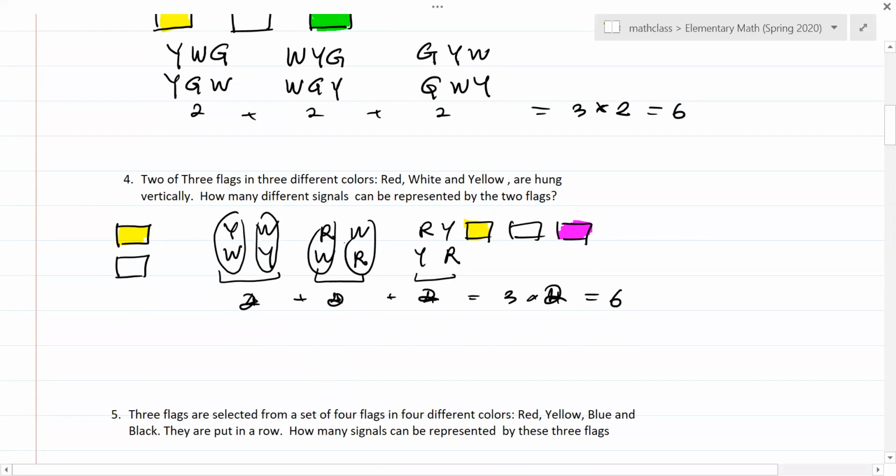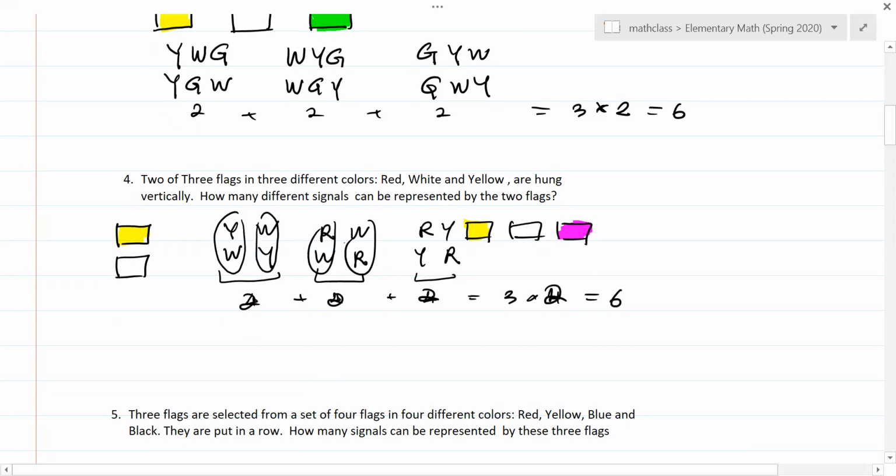Suppose you hang those 2 flags outside the window, right? And you can tell your friends, hey, yellow first, white second, below. That means my father is not at home, right? Just kidding, right? But that's true, right? And the white on the top, yellow at the bottom, that means my father is at home.